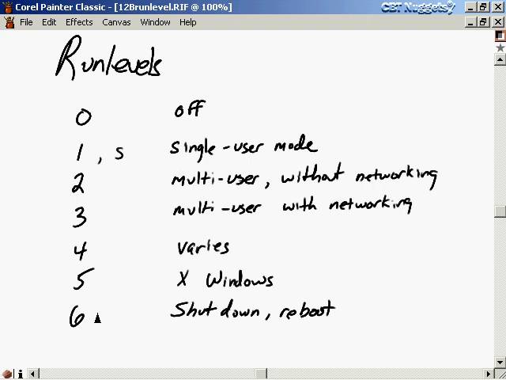Okay? Now, what happens is when that startup script takes over, basically the first thing it does is it checks and sees which run level it's going to go to. And it looks in some file. I'll show you how it looks for that. And then it determines which run level it goes to, and then there's a startup script for each of these run levels. And the main startup script calls the independent startup script, so there's RC1, RC2, RC3, RC4, and so on, and each of those scripts carries out the actions for that run level. Okay? And you can get whatever extra services you want running at each run level by altering those scripts, and I'll show you how to do that in a couple seconds too.